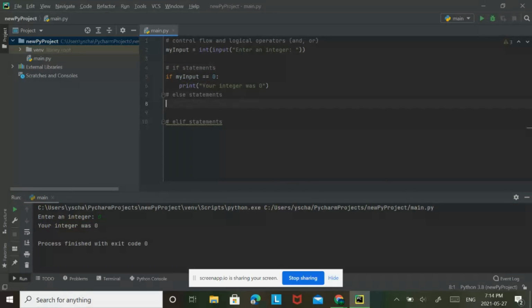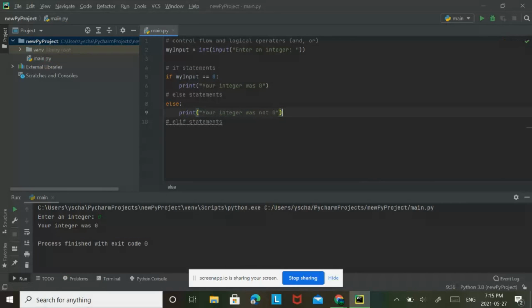Now let's move on to else statements. Else statements are statements that are executed, and they don't need any condition, because they're only executed if all preceding statements are false. So in this case, if this statement is false, which in the case of entering 2 it would be, then the code in this block would be executed.